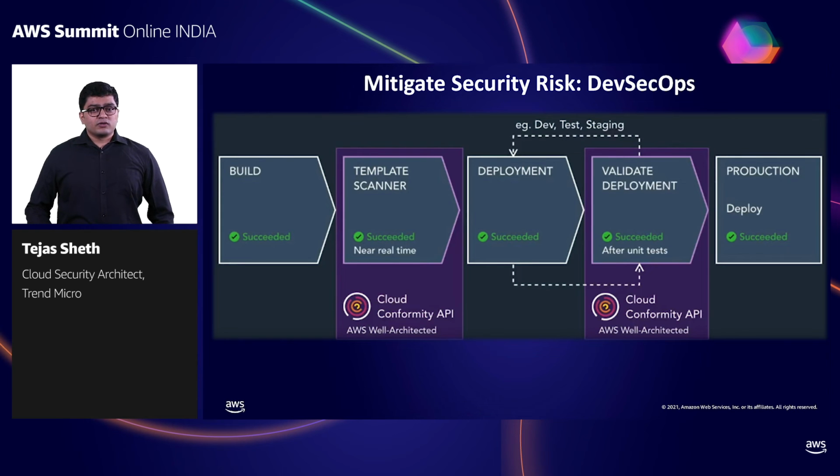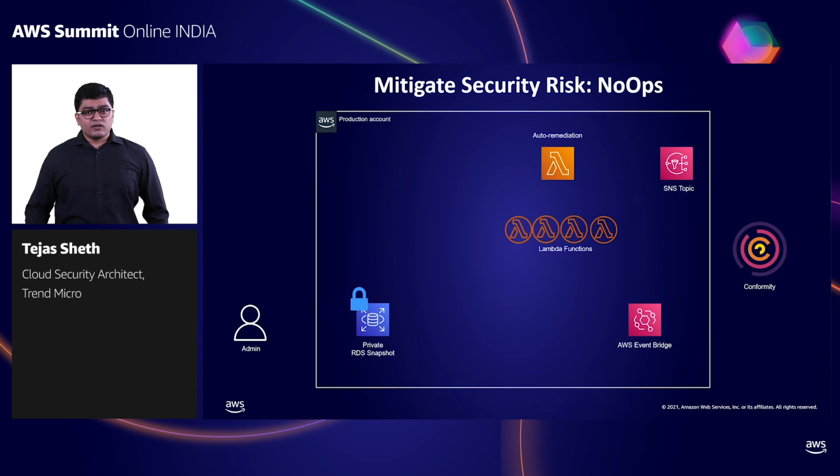But what about the configuration change that developers or any admin is directly doing in the console, right? How do we auto remediate such kinds of tasks? For example, here a cloud ops guy is trying to make an RDS private snapshot a public one. So it means that it is exposing business critical data to the internet.